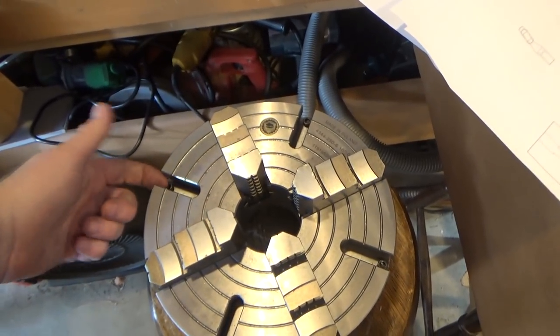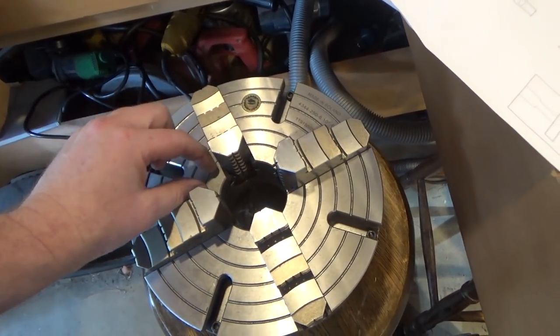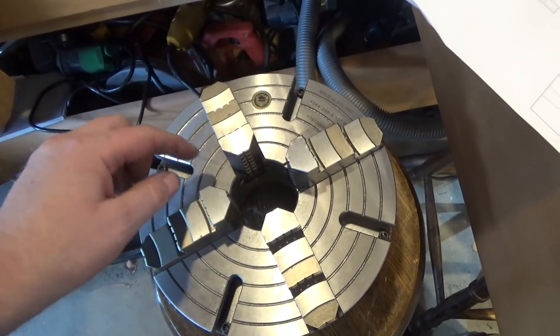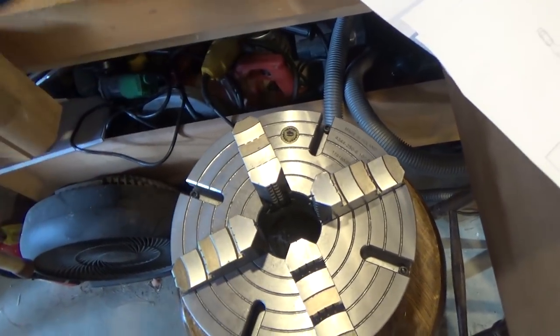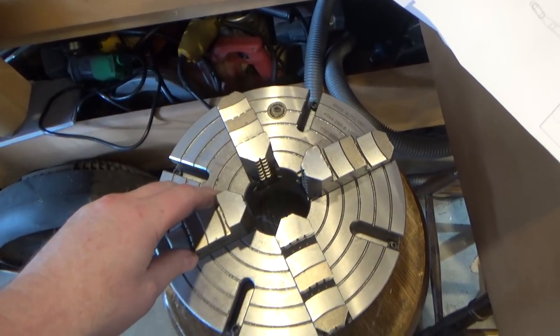Basically, in these T-slots, you can fit a part that will slide out here that has a threaded bolt that you can adjust for height. And you can easily set that with an indicator to make them all match. It's very handy, even more handy than these guys, because these guys are a fixed height. The one I'm proposing to make, I can set for any arbitrary height, which is pretty handy.